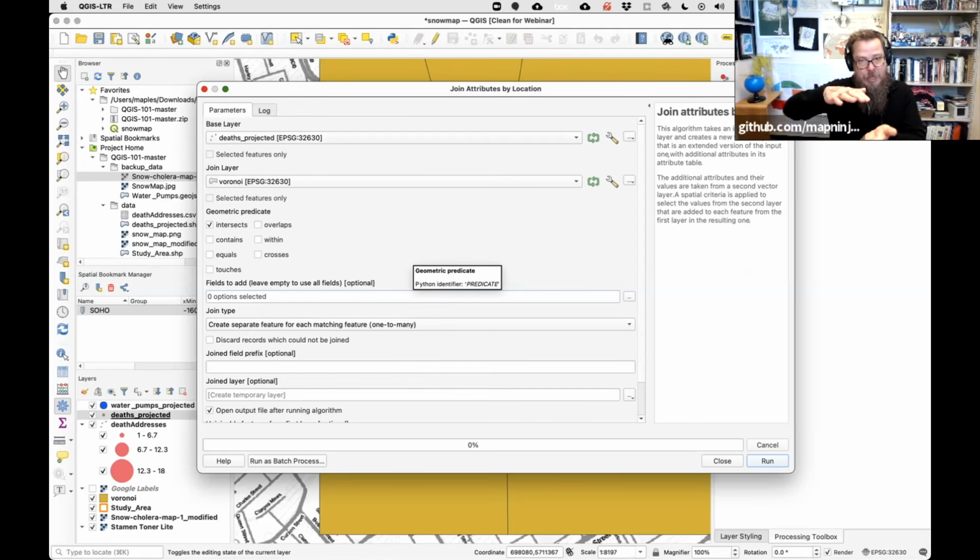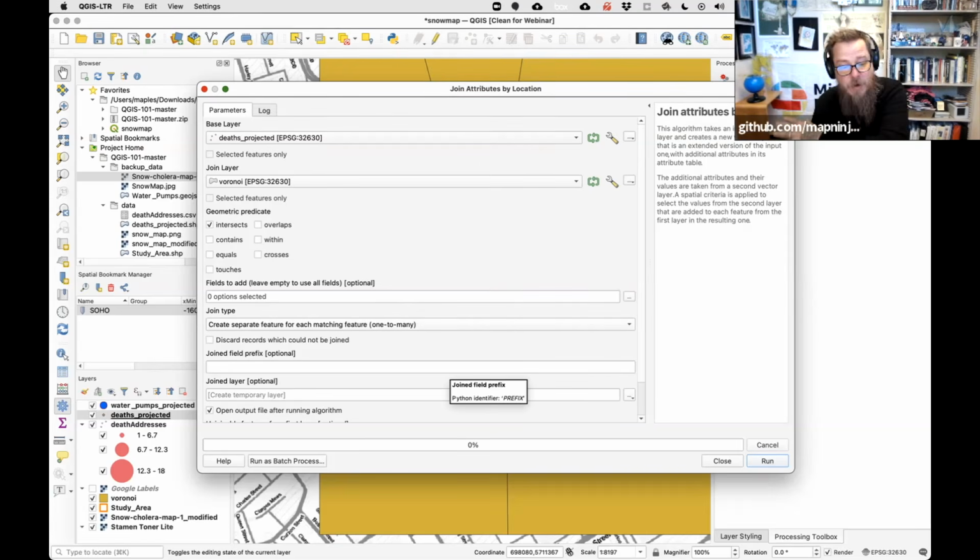Intersection is the correct geometric predicate here, so that we're only going to join the attributes of the Voronoi polygon to the point if the point is within that polygon. You can see other ones here that would be very useful. So within, overlaps, equals, touches. You can also create nearest spatial joins in other ways, and so on. We're going to leave this empty to transfer all of the fields.